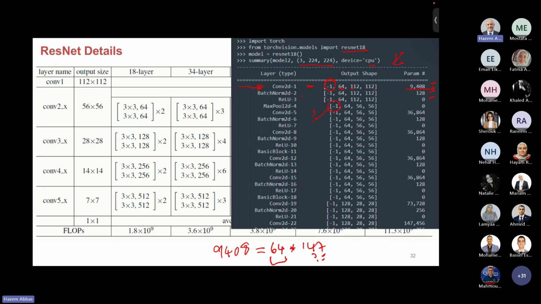So what is the square root of 147? This is 12.1. Okay, maybe the filter has a depth. It's not two-dimensional. Yes. No, it is said that it is Conv2d.